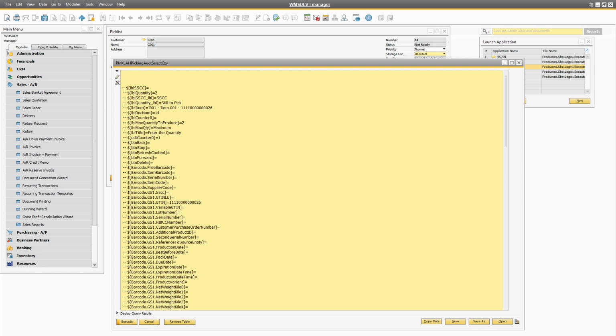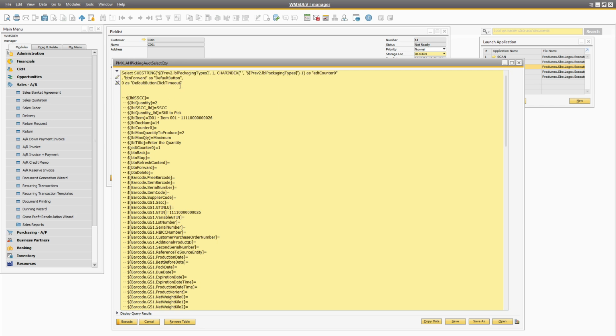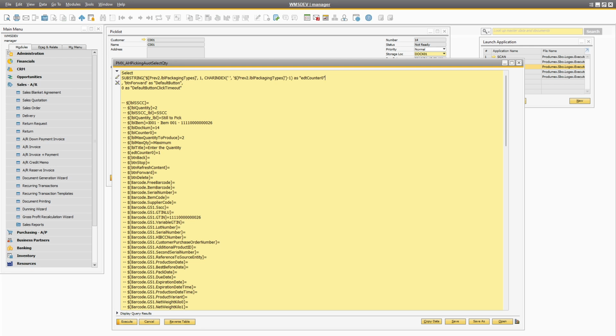And here I can have a unit of measure in this field, so I'm going to check the separator in this text, and then I will cut it by substring, and then I'm going to put the value into the edit counter field.